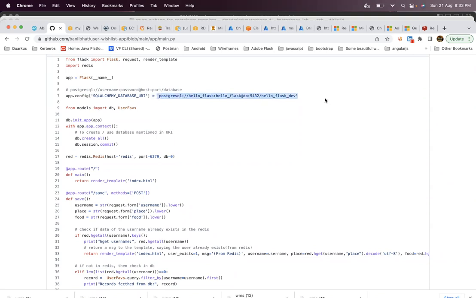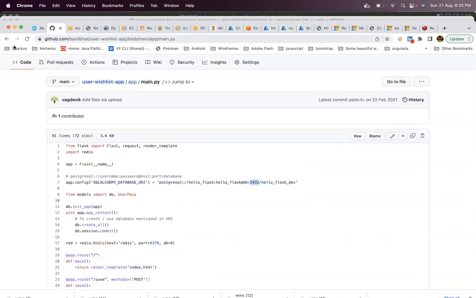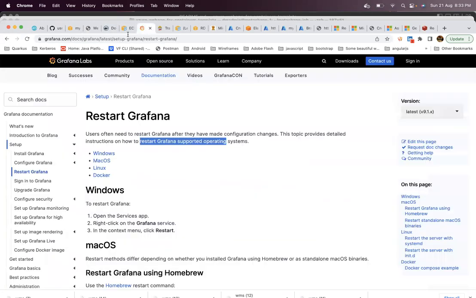We should not store username and password directly in the code. Instead, we will store everything as environment variables. I will show you that in another repo. So we have another repo. I will jump quickly to that repo and come back, just to give you a hint of how we can store them.